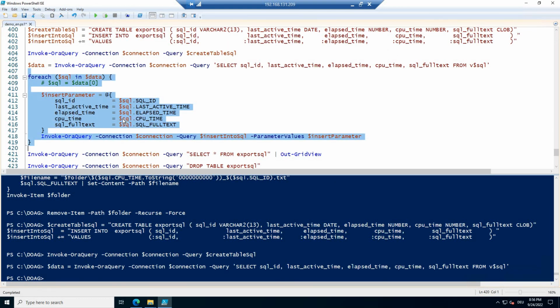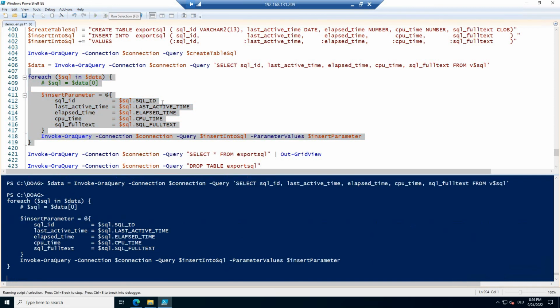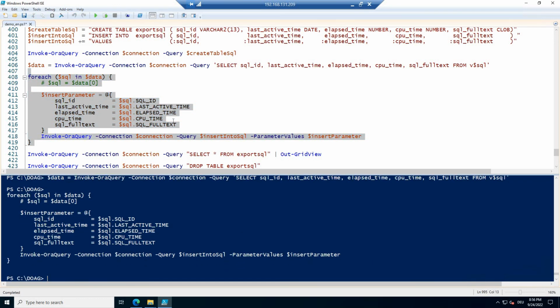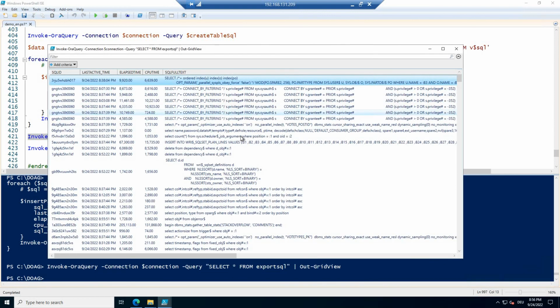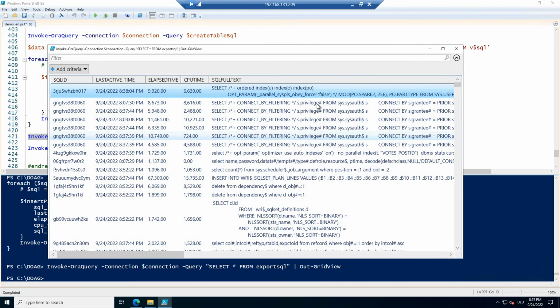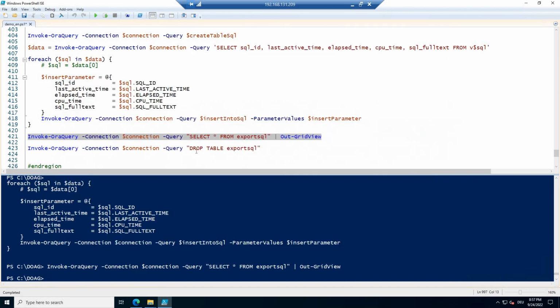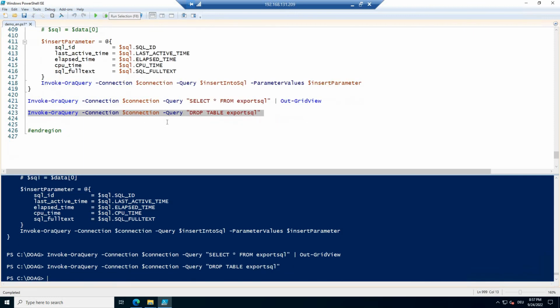So I can run this, and the data with the CLOB is inserted, no problem. I can just query it again and show it so that it's proved, yes, it's there. Okay, well, let's drop the table after the demo. Okay, here we're at the end of all my demos.